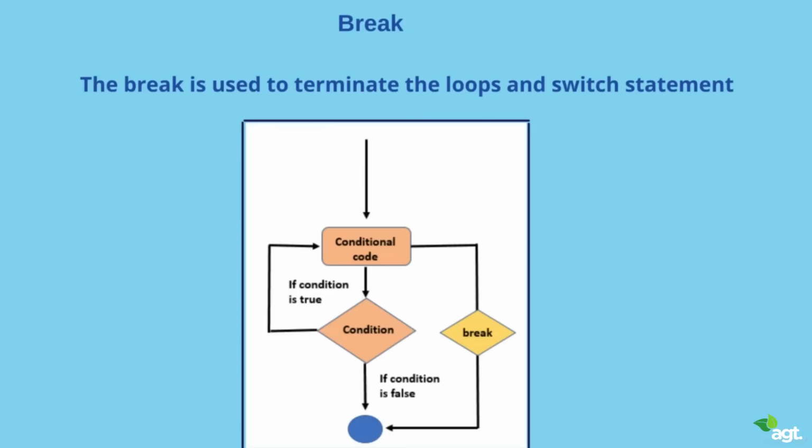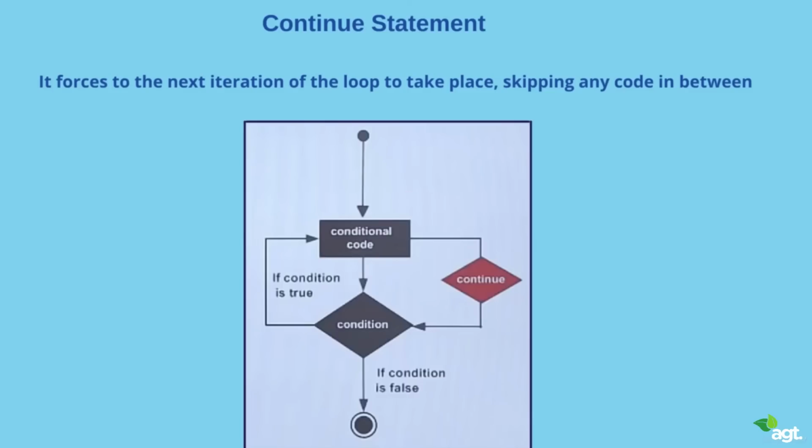But before that, let's talk about continue as well. As break terminates the execution of a loop, continue only skips a particular cycle. This is a loop which is getting continuously executed, but meanwhile if there is a continue statement, it will skip the execution of all the remaining code of that loop iteration. So let's see practically how we can implement the break and continue statements.